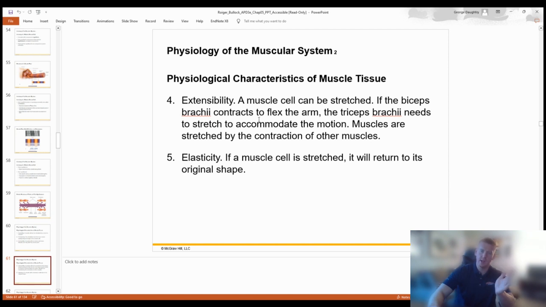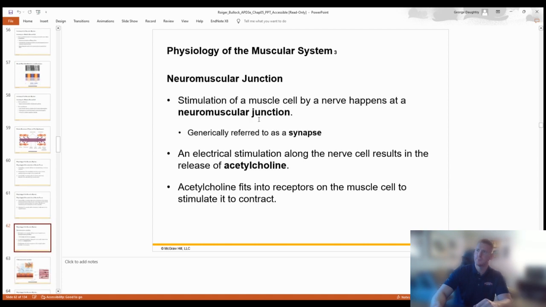Meaning that it can be stretched, right? So it's very resistant to tearing because it is not very rigid, right? We can extend it. It's mobile. It's elastic, right? All of these features are very necessary in order for contraction to be possible. We've got to be able to excite it. There has to be contraction potential. There has to be resistance to tearing, which means that it can extend and it's elastic.